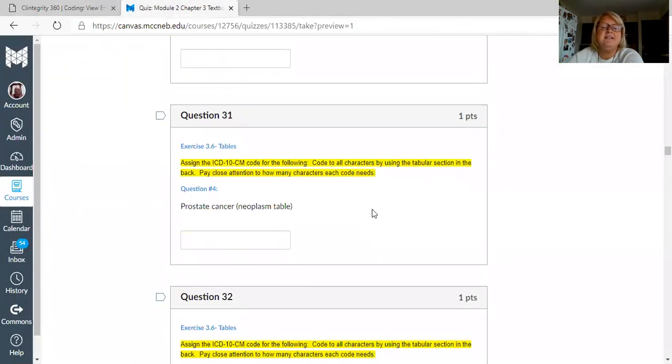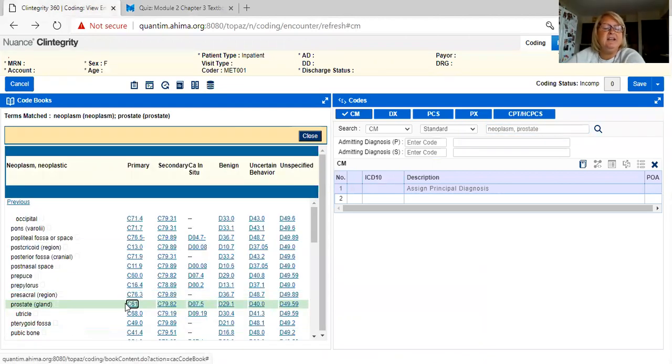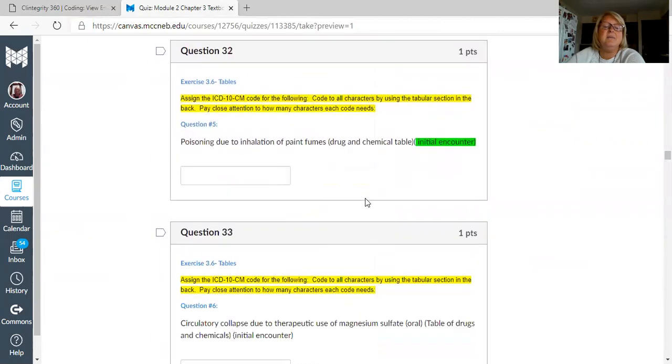Okay, prostate cancer, same thing. Nothing about metastasized, primary, secondary. So it's a primary automatically. We're going to go to the prostate, so we're going to the neoplasm table down to prostate. And if you want to take a look at what it looks like, prostate, and it's going to look like this, primary column, and then you're going to go back and verify your code. Okay. Again, if you don't verify your code and code it to the full extent, it's going to be wrong. So you want to make sure you do that with every single one of your codes.